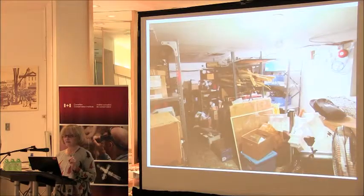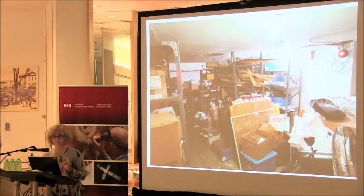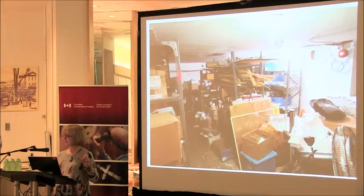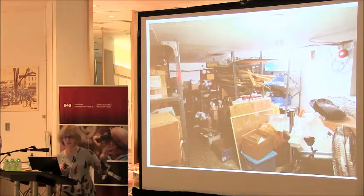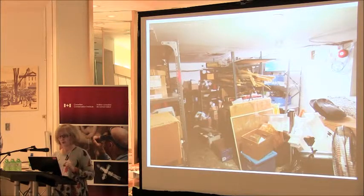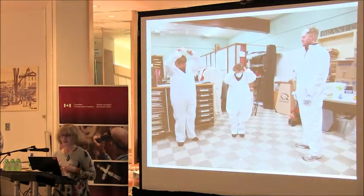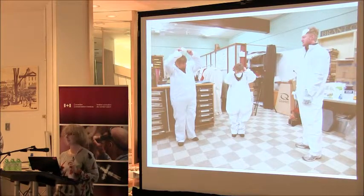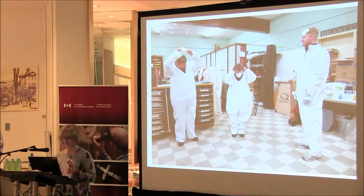Now, this is the basement area. Just a part of the basement area. There's a second portion of it. I believe there's a slide a little bit later on that shows the other portion that actually doesn't have a floor in it, and it's sort of a dirt floor kind of area. Kind of cramped, short-ceilinged, poor light, poor air quality, as the people who work down there could attest. And so they suited up in order to deal with those scenarios. And they did a marvelous job, absolutely marvelous job.